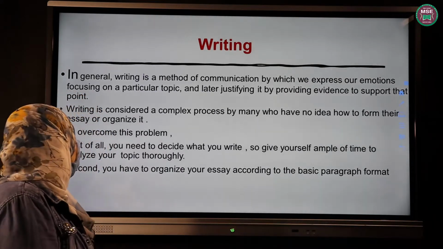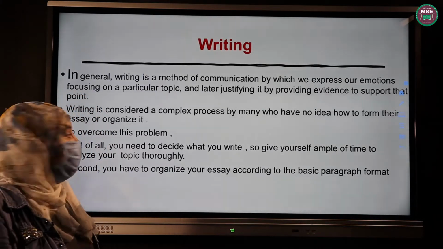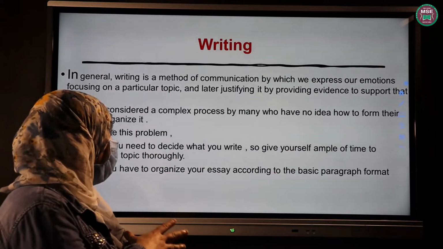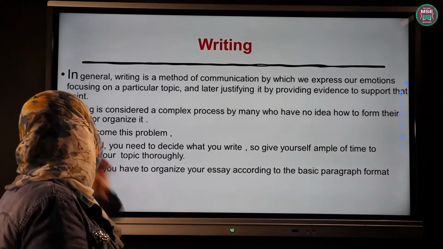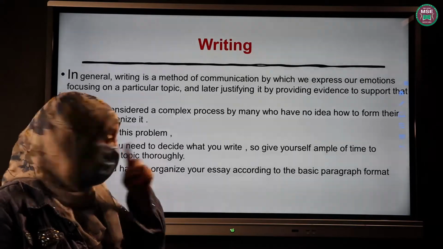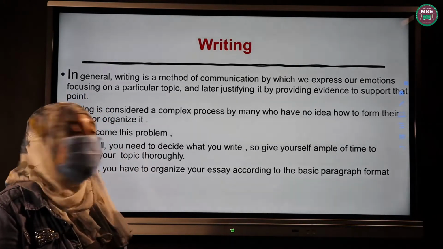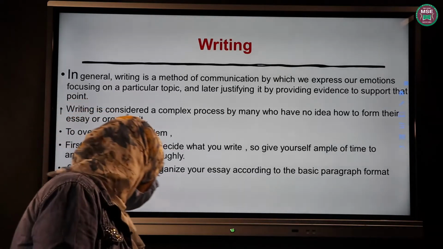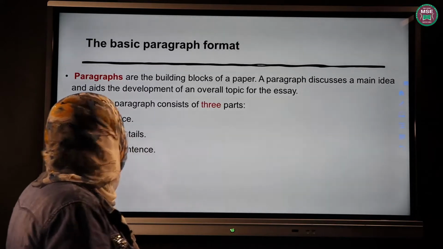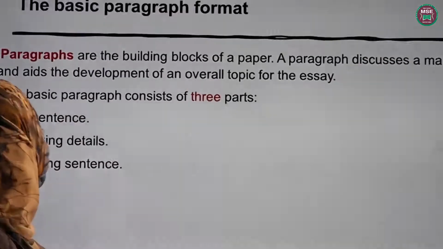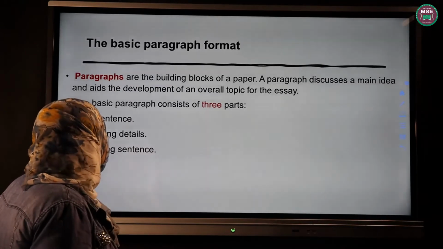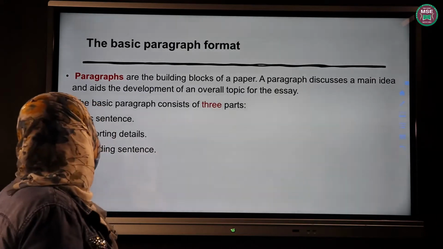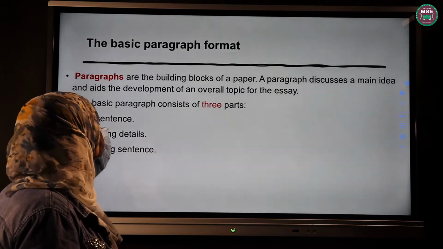First of all, you need to decide what to write. What do you mean? Decide what you want to write about, and then give yourself ample time to analyze your topic thoroughly. Second, you have to organize your essay according to the basic paragraph format. We have a structure for the paragraph. Paragraphs are the building blocks of a paper. A paragraph discusses a main idea and aids the development of an overall topic for the essay.